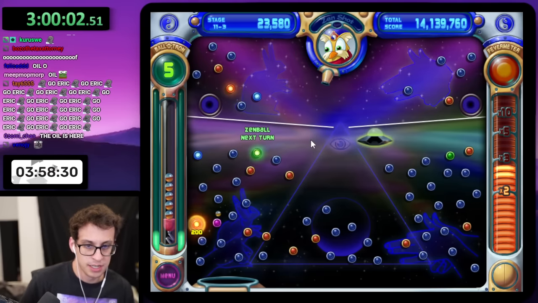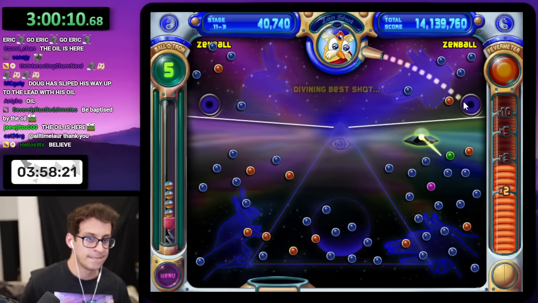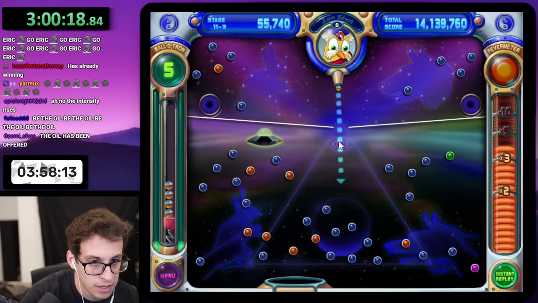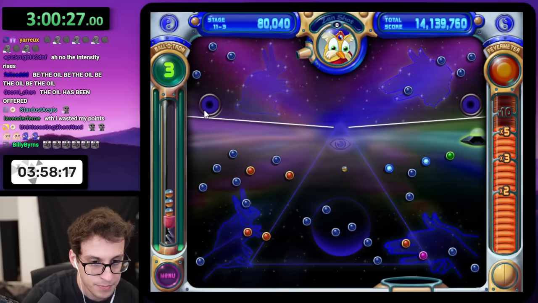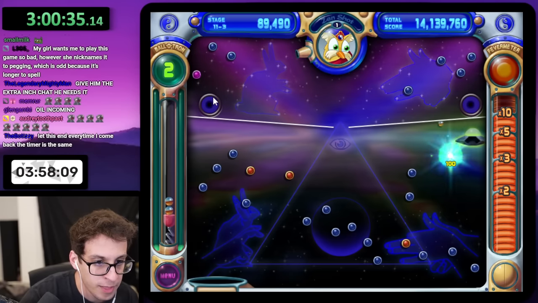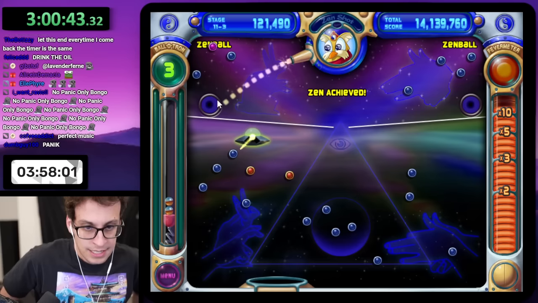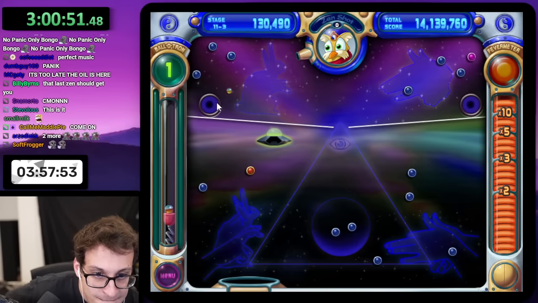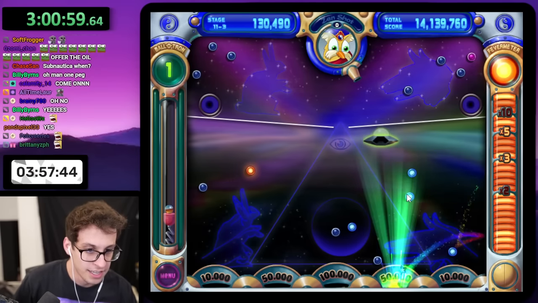Come on, guys. We need some insane shots here. I'm telling you. Free ball. Oh, come on. Oh, gone. I need the Zen shot. Two left. Come on, come on, come on! Okay. All right, 11-4.